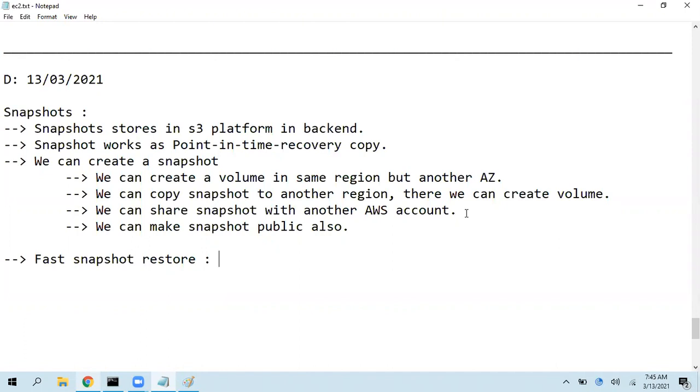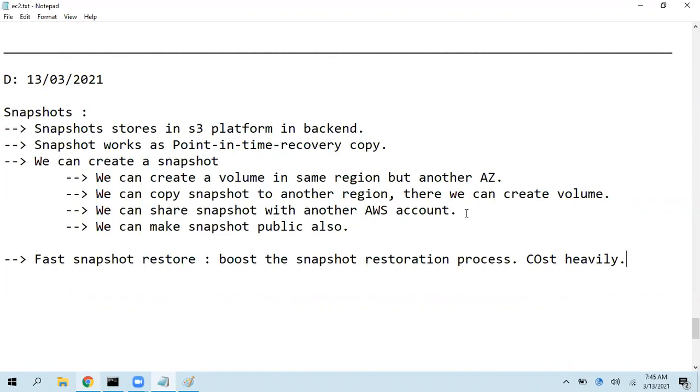But I have a compliance requirement for a backup copy, and I want to do that pretty quickly. So in that case, we can depend on an option called fast snapshot restore. It boosts the snapshot restoration process, but it is going to cost heavily, because whenever you turn on this feature for any availability zone, you start getting charged for it.